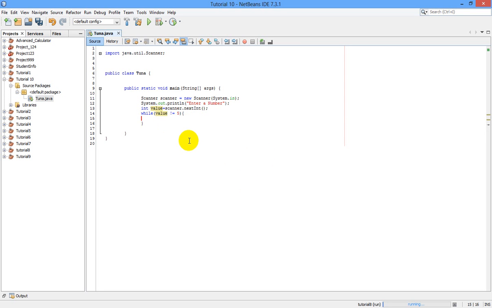I have to give a sys out statement here, System.out.println, "Enter a number."